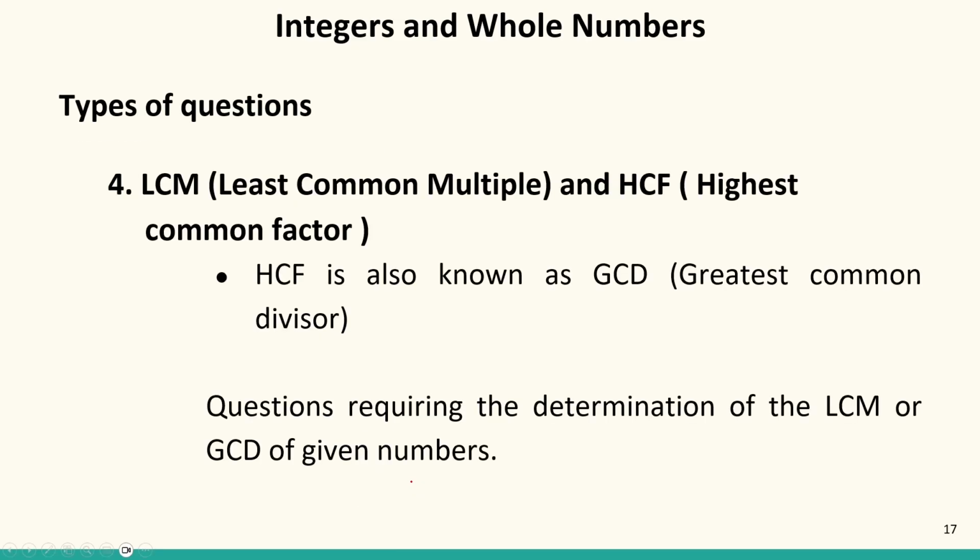So the fourth type of question that is being asked is on LCM and HCF problems. So let's learn what is LCM. LCM is least common multiple, and HCF is highest common factor. HCF is also known as GCD, that is the greatest common divisor. Okay, and let's see an example on these so that it will be crystal clear to you.